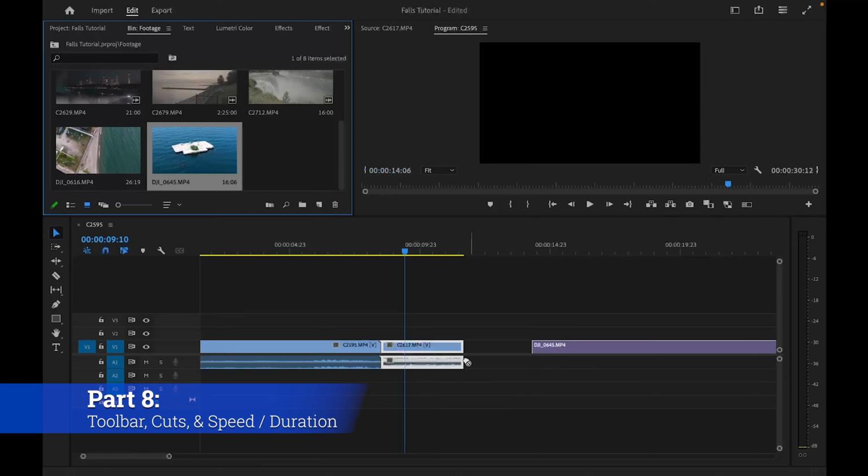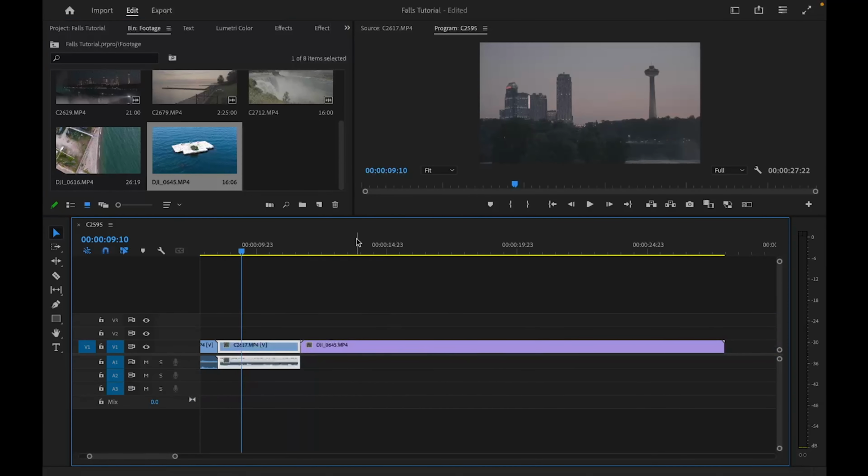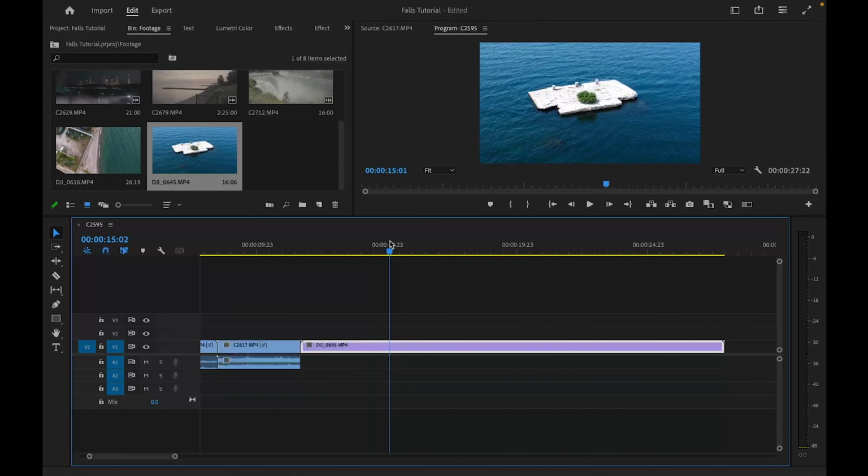Now let's say I want to throw a piece of drone footage on the timeline, for example. I can throw that right on there. But let's say this from 15-ish seconds to 17 seconds, let's say I don't like that part. Let's say I want to just take out that part but leave the rest of the video there. So I can go to where I want to start that cut. So we'll say right at 15 seconds.